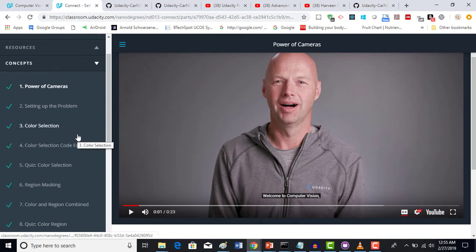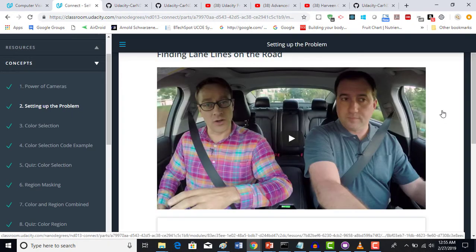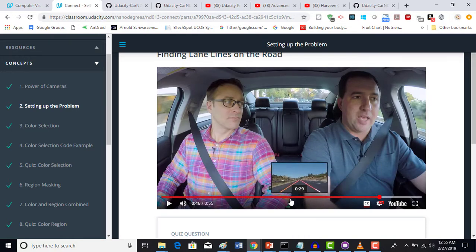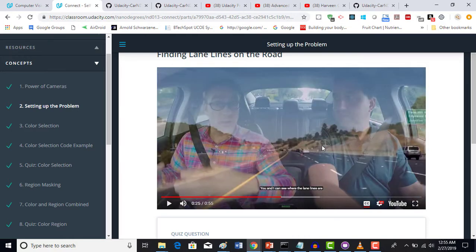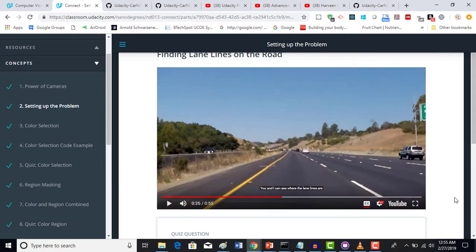But let me ask you a question. What do you think is the most important feature when you drive on a highway and you are observing the lane lines? Yeah, you got it right. The first feature that is very important is the color. But color may not be the only feature that could be useful in the identification of the lane lines. Other features like shape, orientation, and position in the image can also help you in identification of the lane lines.